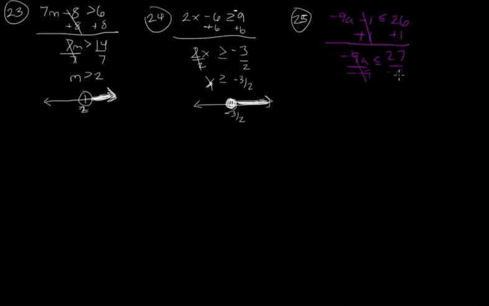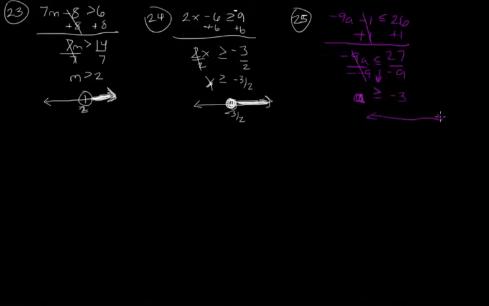Whoa, whoa, whoa. You're dividing by a negative, and it's an inequality. That should be like, whoa, alarm's going off right now. If I divide both sides of an inequality by a negative number, or if my pen actually starts to work. There we go. You got to flip the inequality sign. So 27 divided by -9, that's -3.